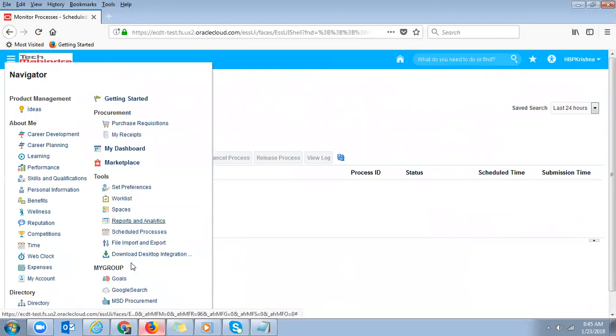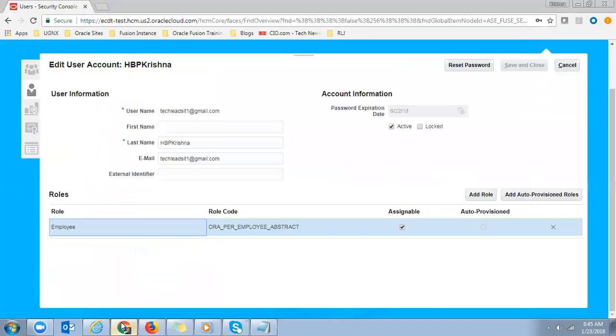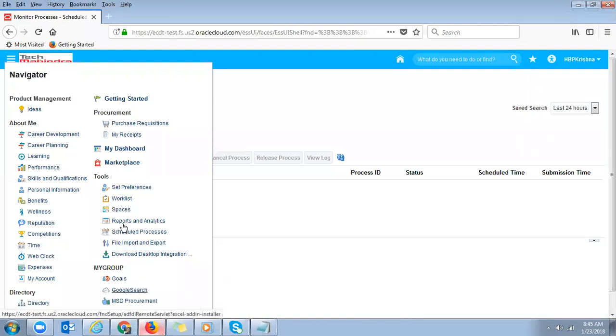Look here, this user is not able to see the security console item in the navigator list, because this user is not having the IT security manager role. If this user has an employee role, this user is able to run the programs from schedule new process from here.